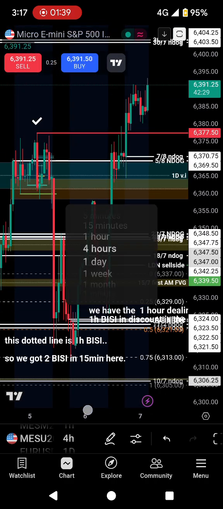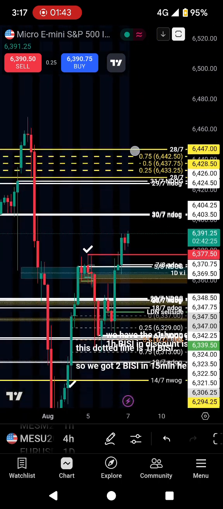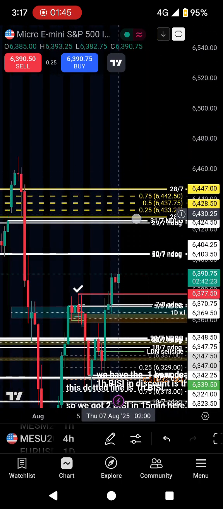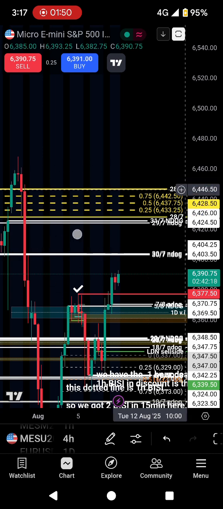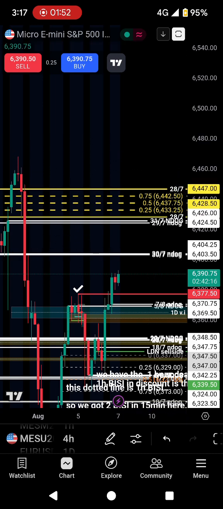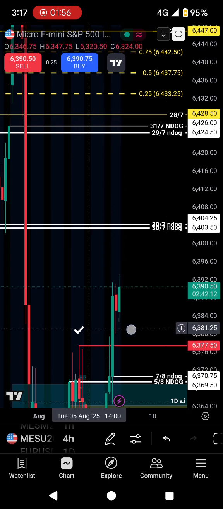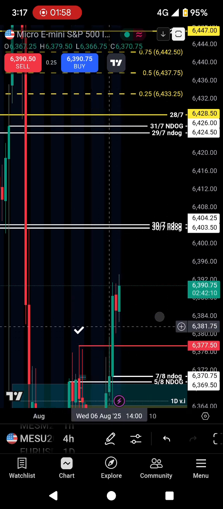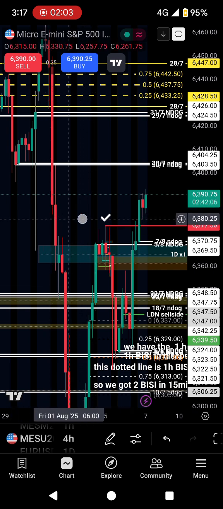Let's go, this is 1 hour, sorry, let's go 4 hour chart. So basically we have an end dog, we have a new opening gap here, and 4 hour CB we have it here, and it's also the 30th of July end dog, so that is the draw. So on 4 hour you can see, yeah, we have a small gap here. If it was an immediate rebalance, it would be very nice. But we can see that we closed above this CB here.